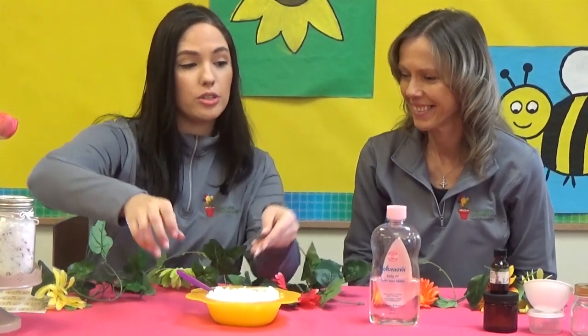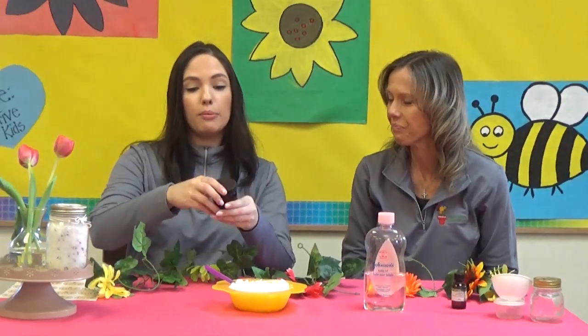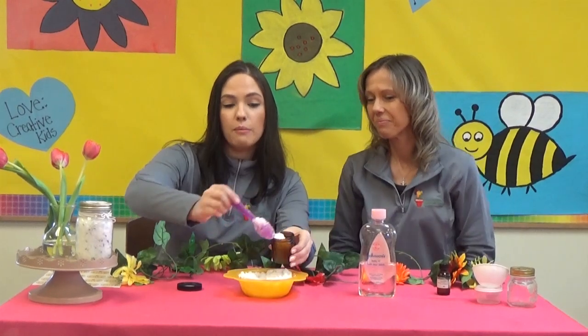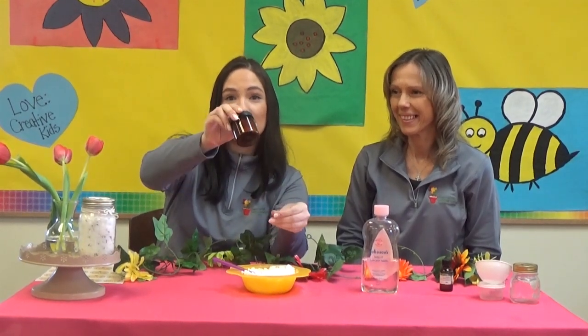And then what we'd usually do is you take your jar, like my mom was talking about earlier, and you're just going to scoop it in there, and you can fit as much as you can. Keep pushing it down, shake, shake, shake a little bit. And then what we like to do is we just leave this beside the bathroom sink, and whenever your hands are feeling not so soft, your mom can use that. Perfect. You can also decorate it with ribbons. You can even paint the jar if you wanted to.